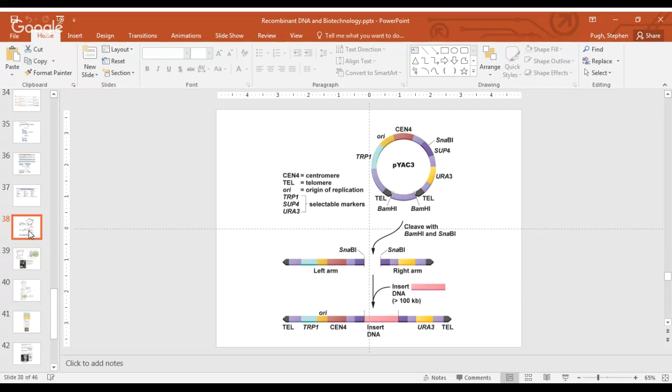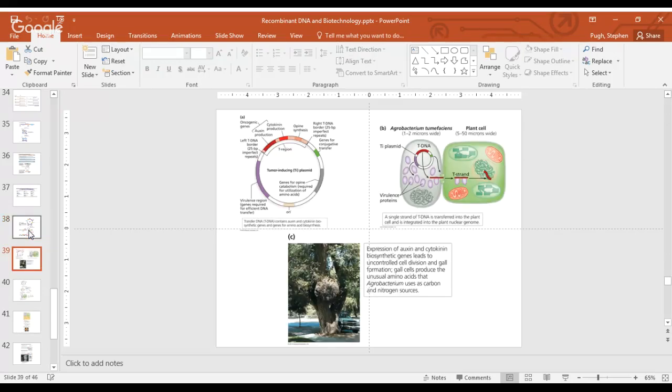But by manipulating it with restriction endonucleases, we can insert a particular gene into this artificial chromosome and then insert that chromosome into a yeast cell. And now we can induce a yeast cell to produce the protein that's coded for by a human gene. And again, the benefit is that we can insert much larger genes, genes that are perhaps bigger than 100 kilobases, rather than the 20 kilobases that we're restricted to in plasmids. So this is an important technique for being able to produce the products of large human genes, larger than we can use with a plasmid.